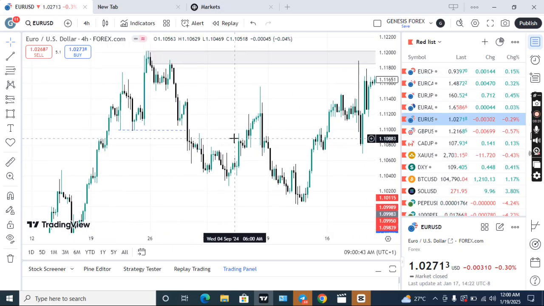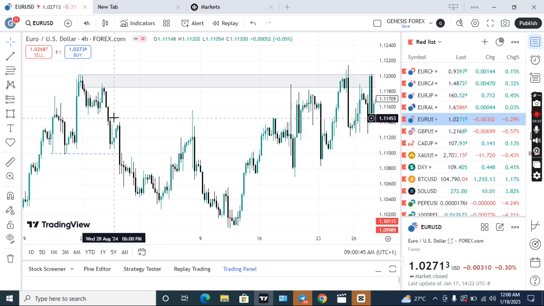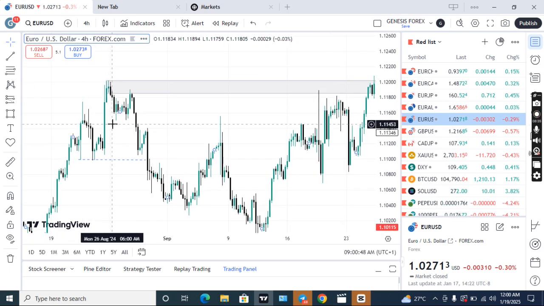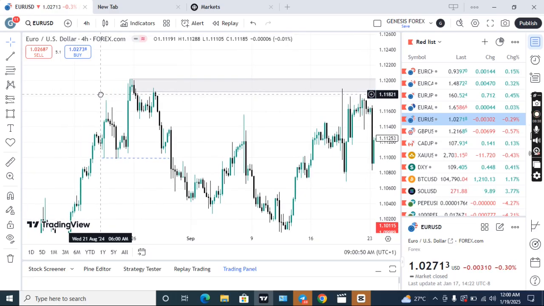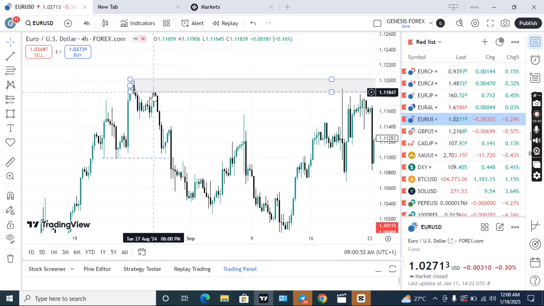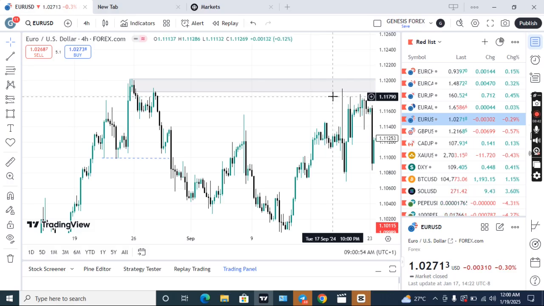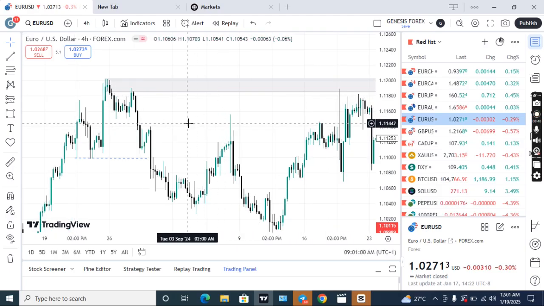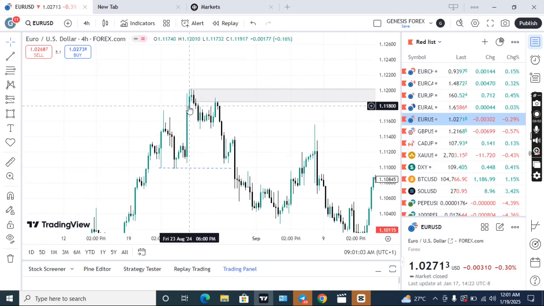Now let's zoom out to see. This order block has been mitigated in the past, which means the next zone would not be too valid. To me, it becomes less valid or invalid, or whatever I want to call it. Now this is what I'm talking about, mitigation. So this is an order block. The market retraced a bit and then mitigated the order block immediately. So this is a mitigation.